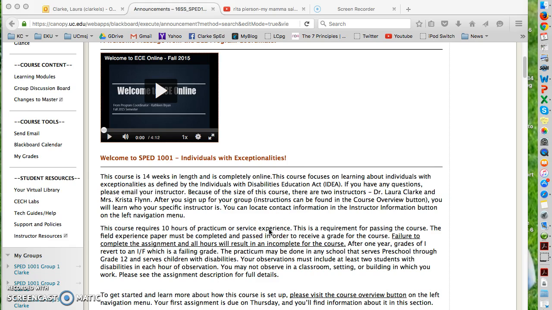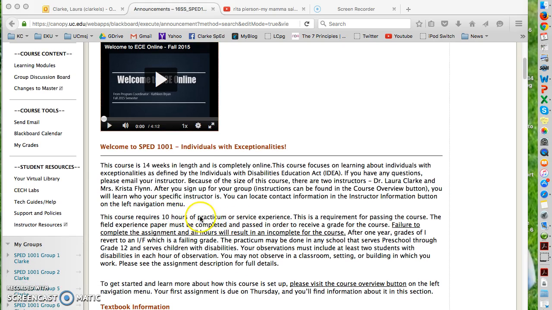Know that in this class, you are required to complete 10 hours of field experience or practicum. Those 10 hours need to be divided up, and the reason for dividing those hours up is to make sure that you're getting a really well-rounded look at how children with disabilities interact with peers. You can do your practicum hours at any preschool through high school that serves students with disabilities, and the classroom in which you observe each hour, you need to have at least 2 students with disabilities.